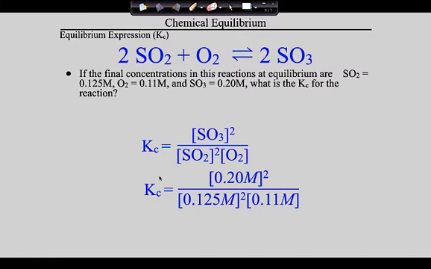So now guys, the challenge becomes to trick your calculator into solving this problem. And I don't know how you've been taught to deal with squares. Some of you probably use the caret key. That's wonderful. Some of you have an x squared button. That's great too. If you really want to go old school with this, you could just go 0.2 times 0.2. That works great. I mean, if you really wanted to, you could go 0.2 times 0.2 divided by 0.125 divided by 0.125 divided by 0.11. But guys, grab your calculators, run this through, and the answer is 23.